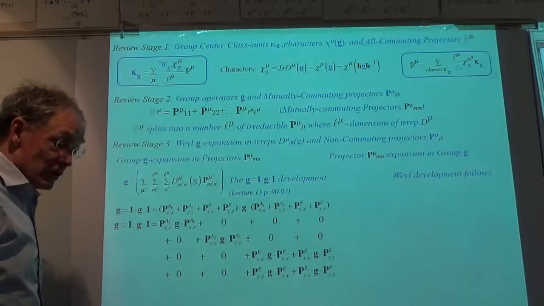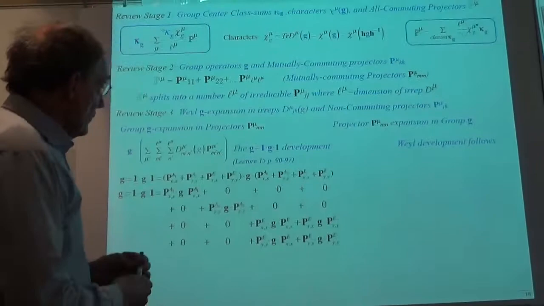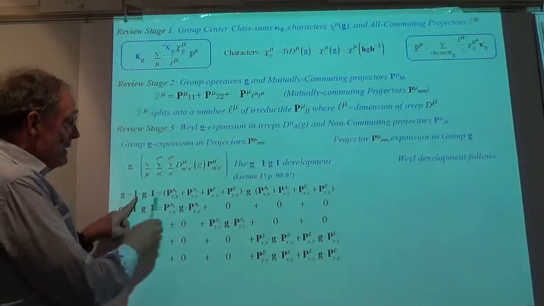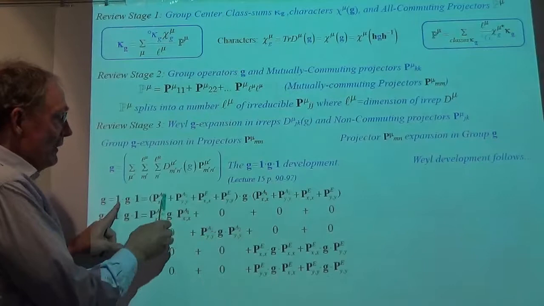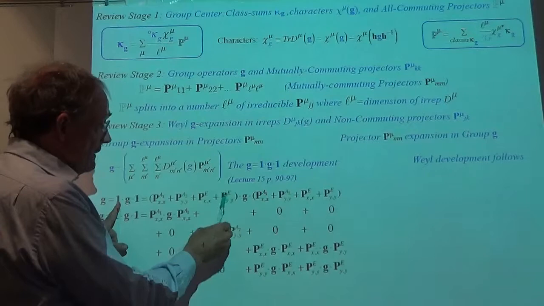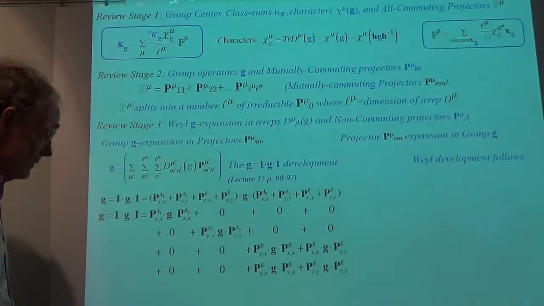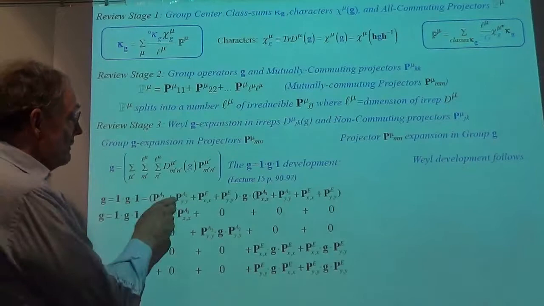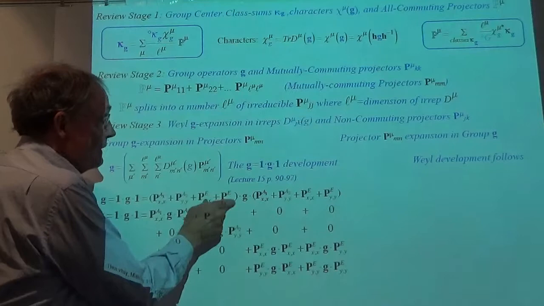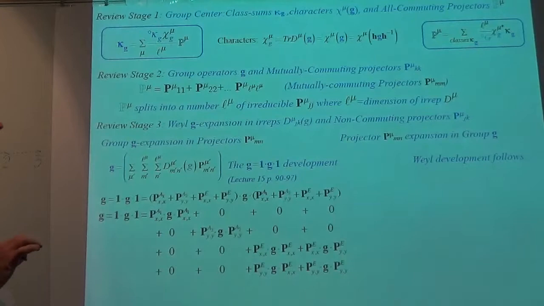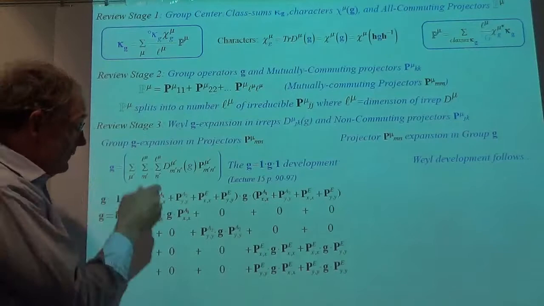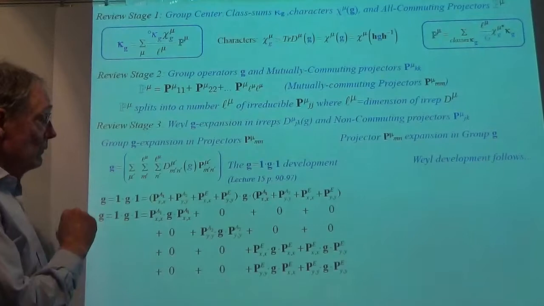The basic idea is that you start by taking the 1, which is a sum of the 4 rank 4 projectors, 2 of which are just ordinary things that can't split, and then these 2 came from a splitting of the E projector into X and Y's. With two index notation, which I will show you is really a good thing to have. Most people wouldn't put indices on these because they didn't split. They would only put them, Wigner would only put them on the E representation. That's a mistake. To do the physics elegantly, you need to know about the quantum numbers or the quantum symmetries associated with all of the projectors.